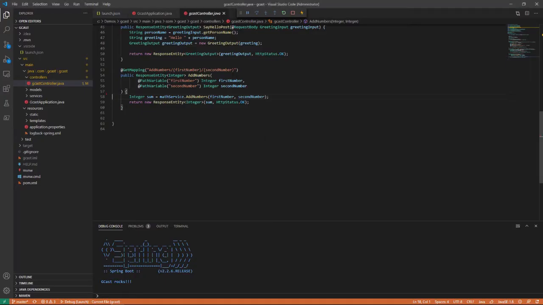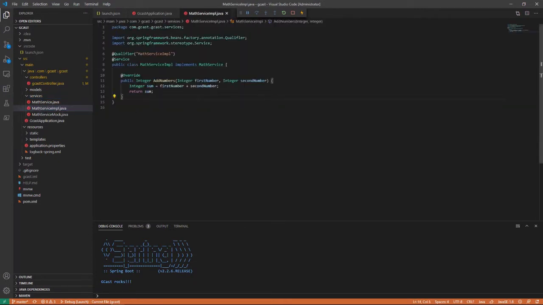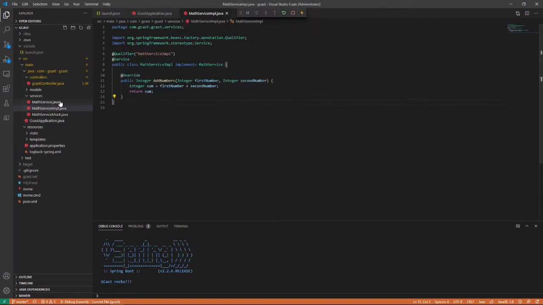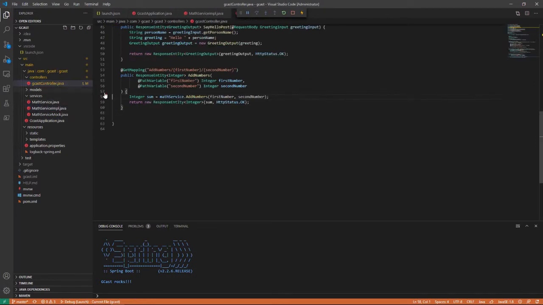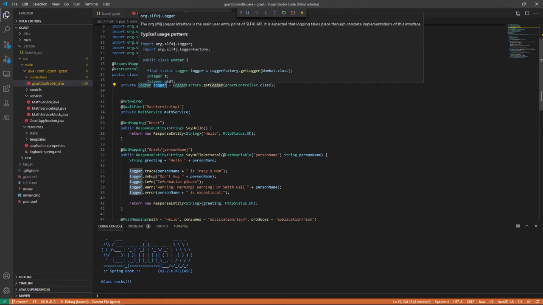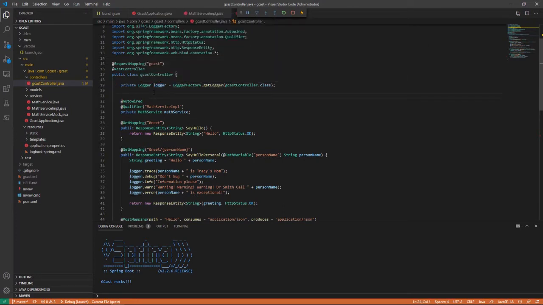Now we are doing some logging in here. For example, in this math service, we're not doing any logging, and I wanted to add some. I do have support for logging here within the controller. That was an earlier video I did with this logger. And the logger, if you look closely, you'll see that it's from org.slf4j.Logger. It's implementing that interface. That's the logging we're doing.